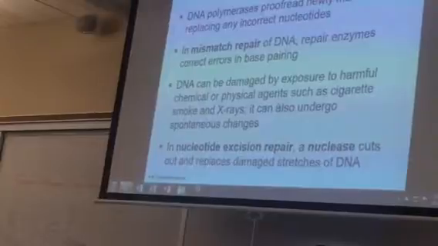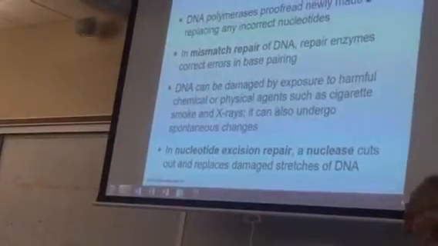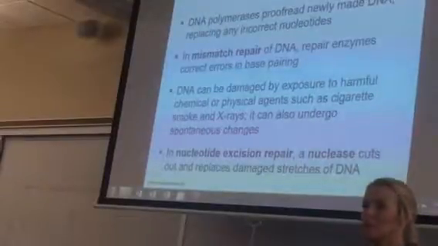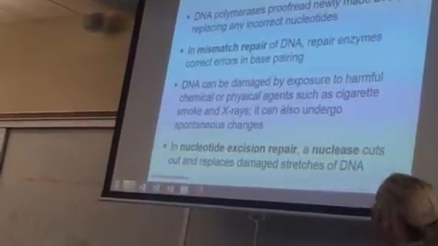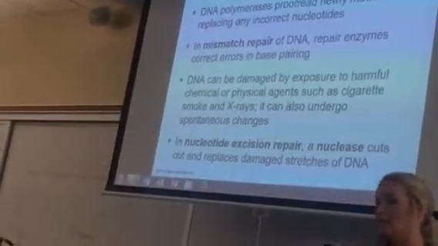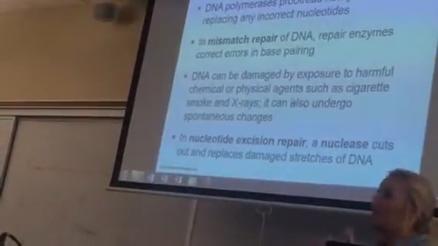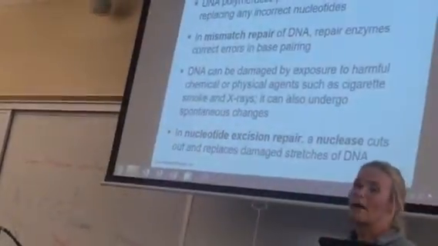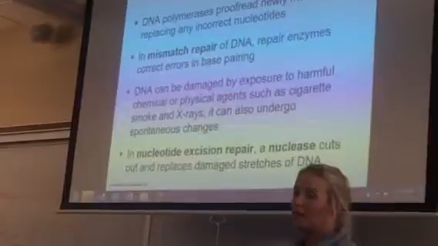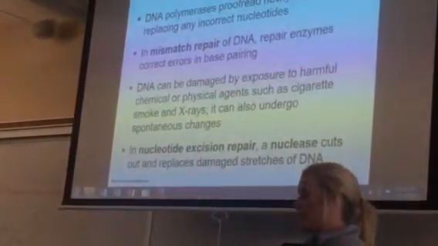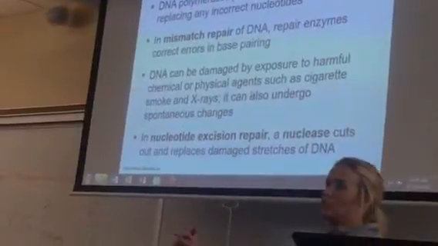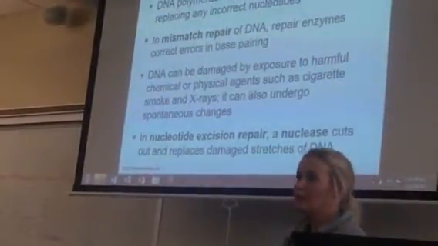But you can also damage DNA by other materials. So exposure to certain chemicals, carcinogens, X-rays, UV radiation, all of these things can damage the DNA in your cell. And when I say that, I'm talking about all of your somatic cells. So right now we're not talking about gametes. We're just talking about, okay, a cell divided, and then you went out and sat in the sun for a long time, and some UV radiation created some damage in the DNA of your cell.